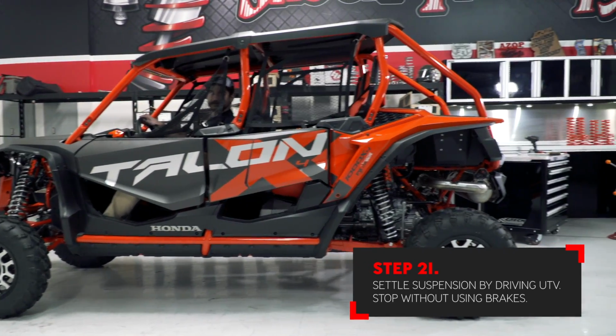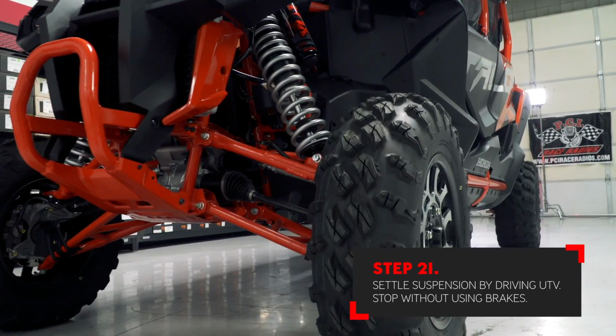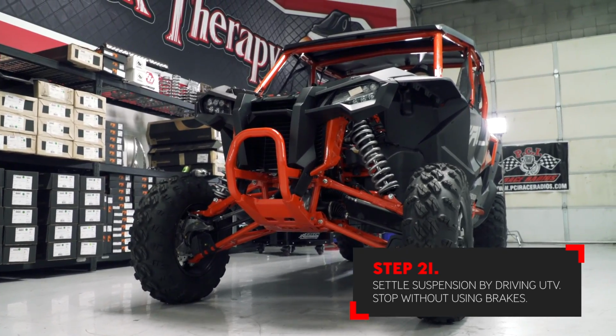Keep in mind, if you're trying to settle the car and the shocks are extremely stiff, this would be because you did not plug in the factory loom to that shock. Make sure that they're plugged in or the shocks will not function properly.